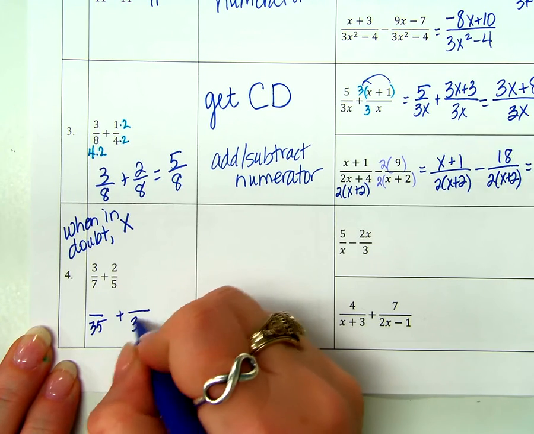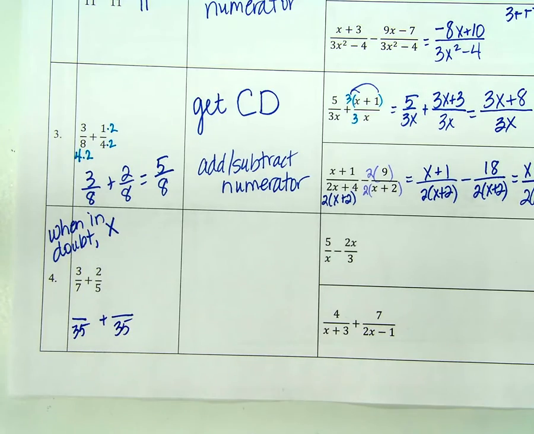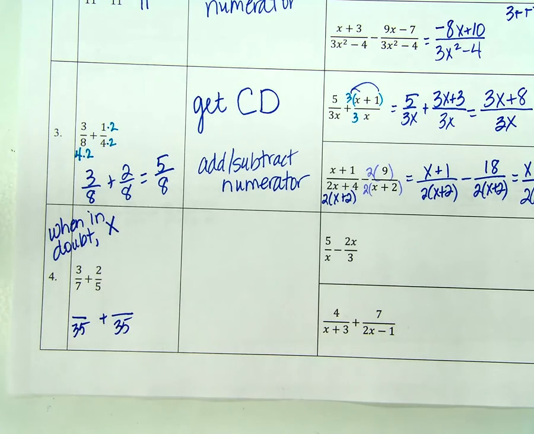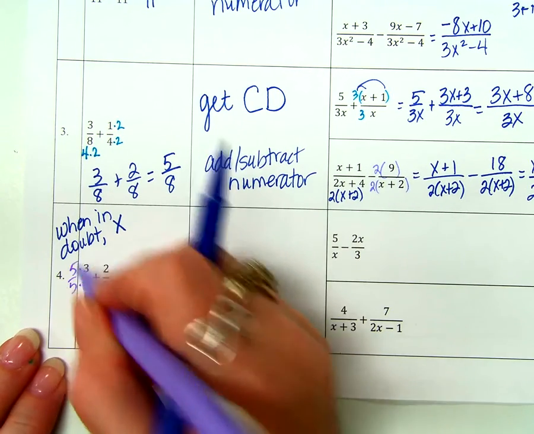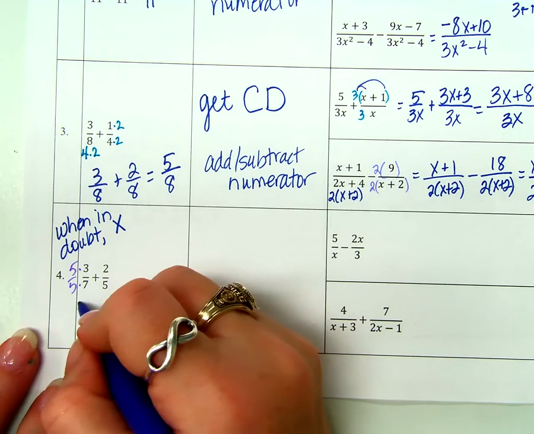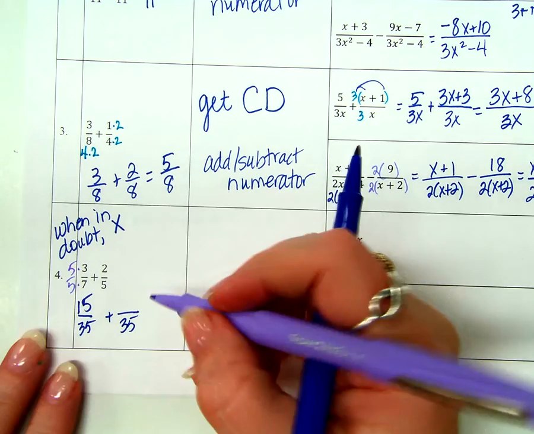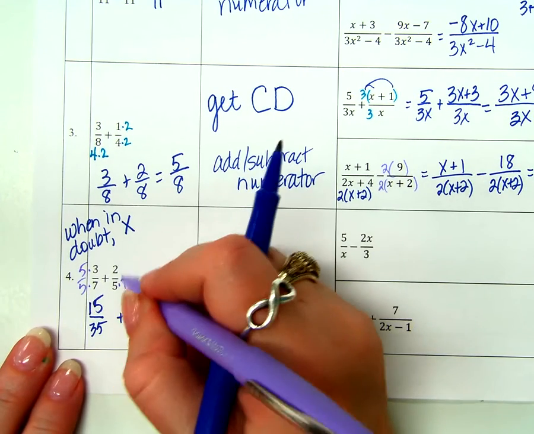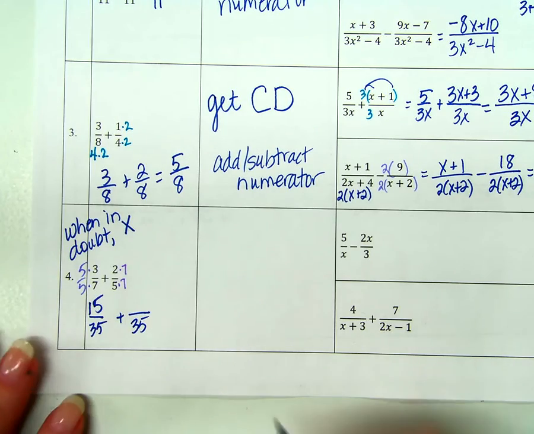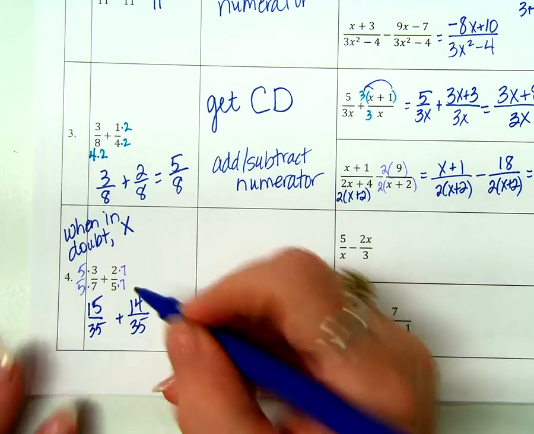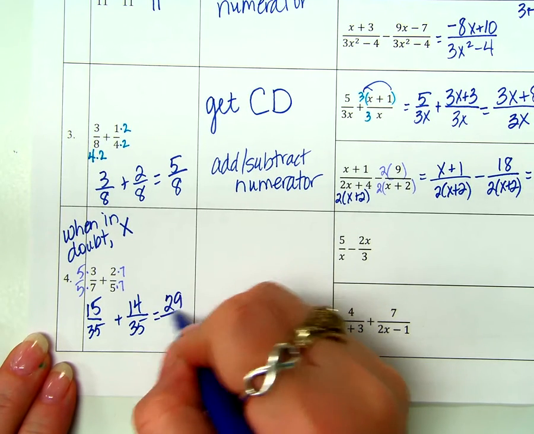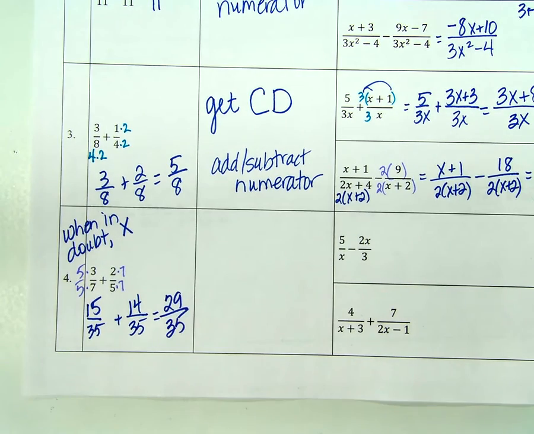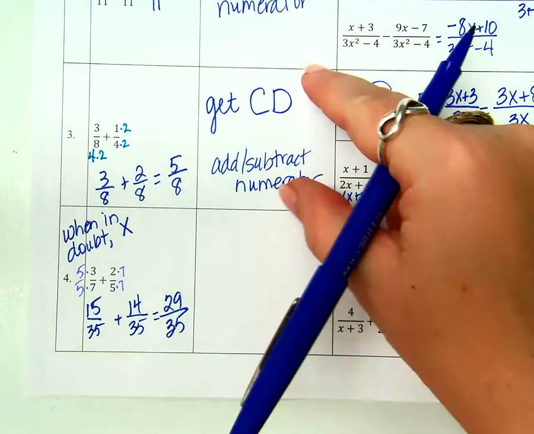Yep, you would. What does the first one need? It was a 7. It needs a 5, right? Multiplied by 5. So what does the numerator become? 15. What does the second one need? Like what factor is what I'm asking, right? So it needs a 7. So the top one is a 14. I know what you were saying. You were already answering my next question. That's okay. 29 over 35.